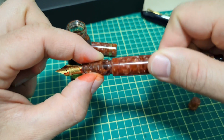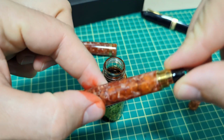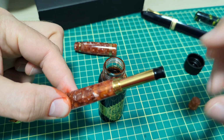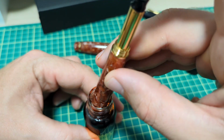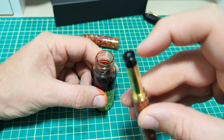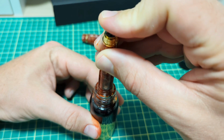So what you'd have to do is put your finger over that hole on the back. What that does is, as you drive this in, if you keep your finger over it, you're going to compress the air. So it's going to squish that sac. If there's any air in there, it'll exit. Adjusted there just so you can see the whole thing. But the air will get forced out of the sac along with any ink that's in there. See, hear all those bubbles, okay?